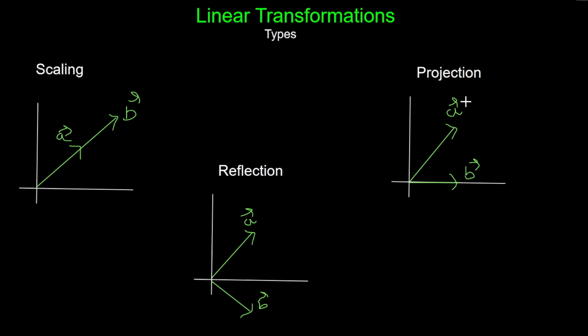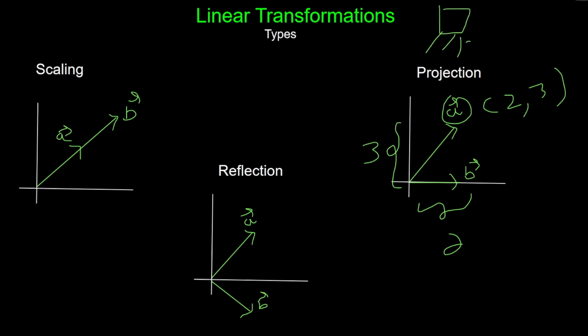If we have this original vector 2, 3, you'll have the x length as 2 and y length as 3. So if we project it with a torchlight from the top, what do we see? We just see the length of the vector. This vector will cast a shadow on the x-axis. If we project this on the x-axis, we'll see just the length, but we won't see the actual height. Only if we see from the side, we will see the height, but we are not able to see the length. So the projection of this vector on the x-axis, that is the length of the shadow cast by the vector on the x-axis, is just 2.